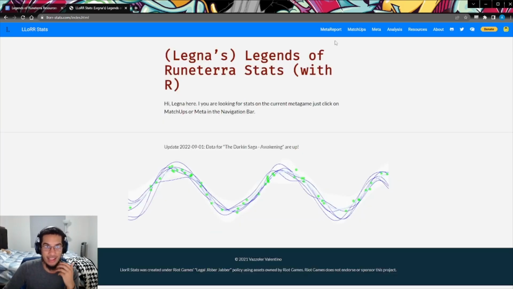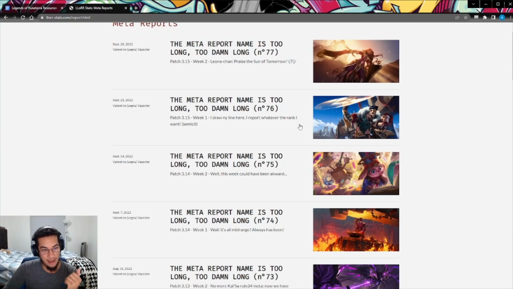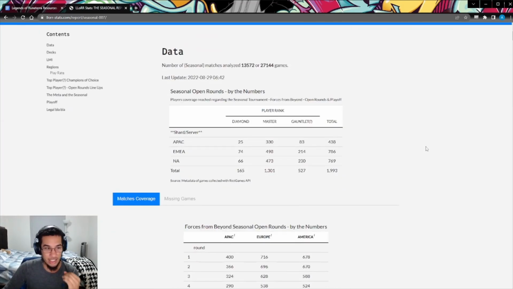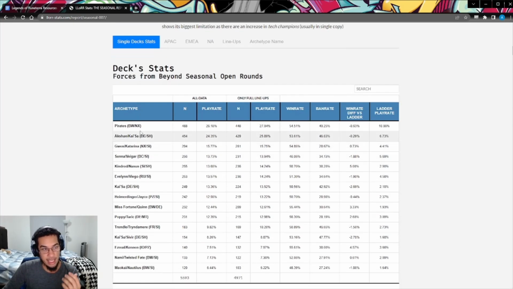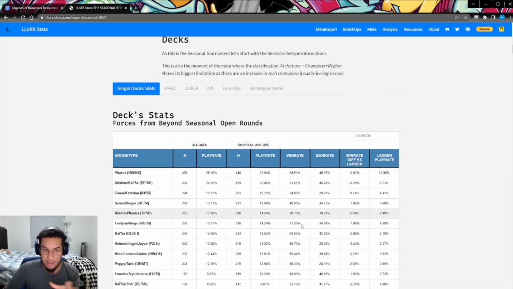LoRGG is the one that does the seasonal reports that I was referring to earlier. Every time the seasonal comes around, LoRGG does a seasonal report right here, and you can see this one came up from August 27th. If that's something that interests you, after the seasonal, LoRGG breaks it down, tells you all the matches that they gather. They tell you what decks were played, right? The win rate of the decks during the open rounds of the seasonals per region or everything combined.